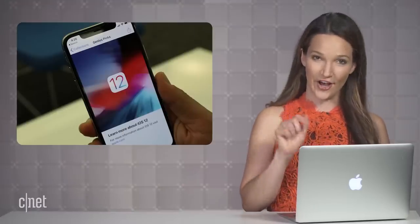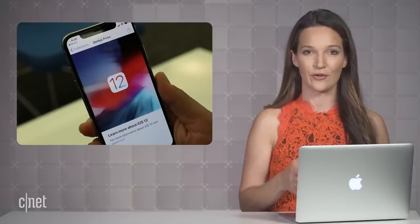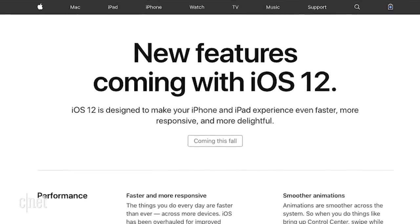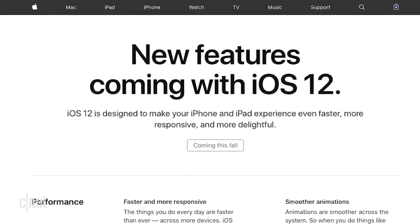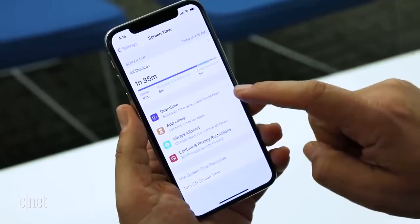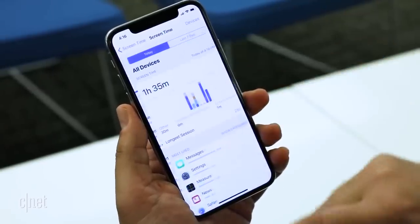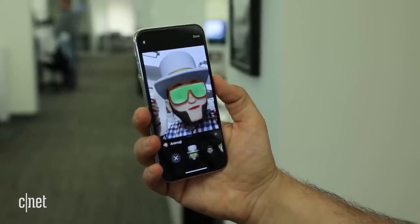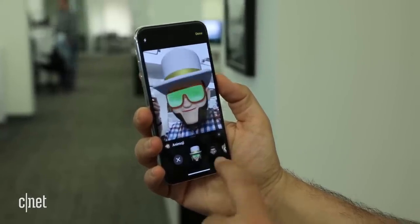What's definitely a sure thing on September 12th are software updates. Apple will release iOS 12, watchOS 5, macOS Mojave, and tvOS. This latest iOS update will bring group notifications, digital health features — aka Screen Time controls — multiplayer AR, and Memojis to your iOS devices, though that last one is just for iPhone X.